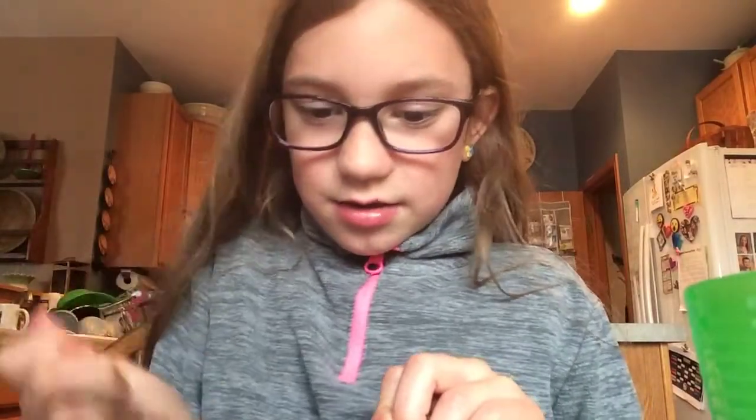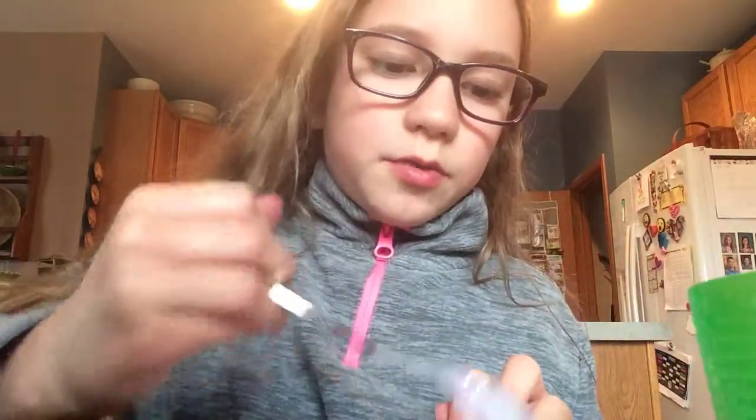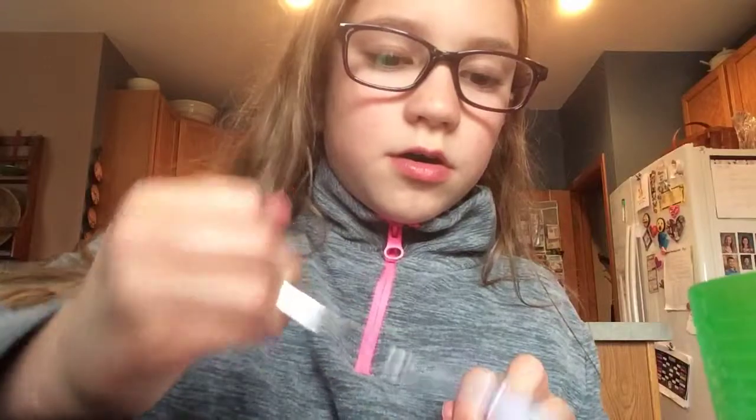I think I overpowered it with glue. That was really overpowered with glue. It's just blue, not even purple. Okay. Oh! Red is coming in! Oh, I added too much red. Actually, I like the color. That's actually really pretty, guys. I like it. So scrape off all the glue from the edges. Mix it. Ooh, I love this color.